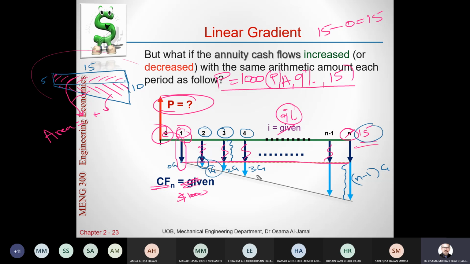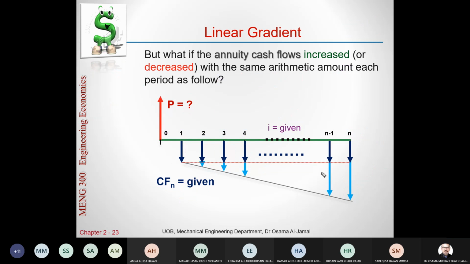And by the way, the only cash flows, the only series that has two calculations, whether it starts from year 1 or starts from year 3 or whatever year, is going to have two calculations: one for the base annuity, i.e. for that rectangle, and the second one for the triangle, i.e. for that arithmetic gradient. So what we have in that part, we call it base annuity. So this is constant. A constant. Do we have an increment, increasing or decreasing?